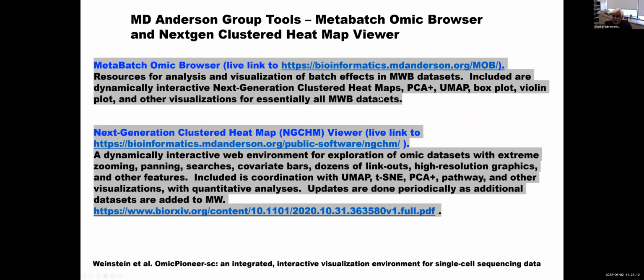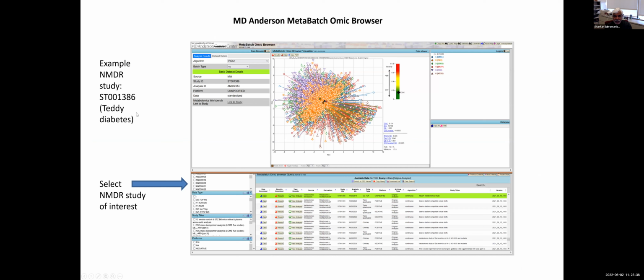So the MD Anderson group, yesterday we had a beautiful presentation from John on the Metabolomics browser and next generation clustered heat map. I'm sure he showed you all the details. I want to just bring it up because this is an extremely useful tool for a bench biologist to go in and look at and navigate and expand and look at a specific region. And John showed this yesterday very nicely. We have it on the Workbench. For example, I took study 1386 and I did this really trivially. And then we can choose that study in the Metabolomics browser.